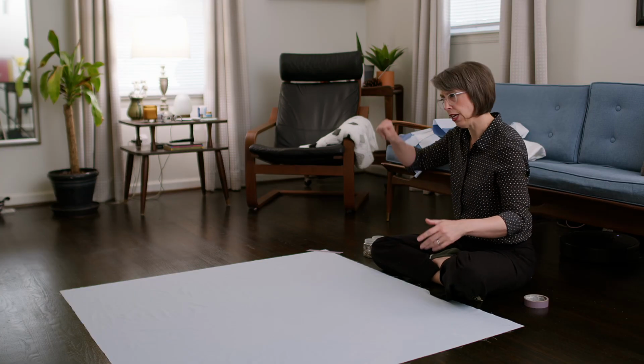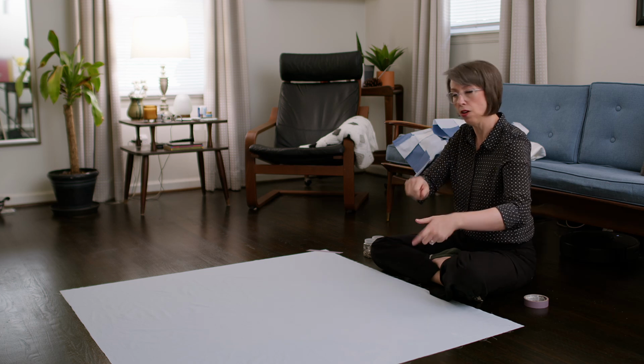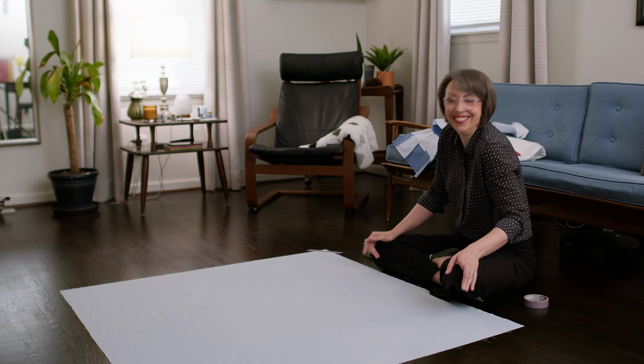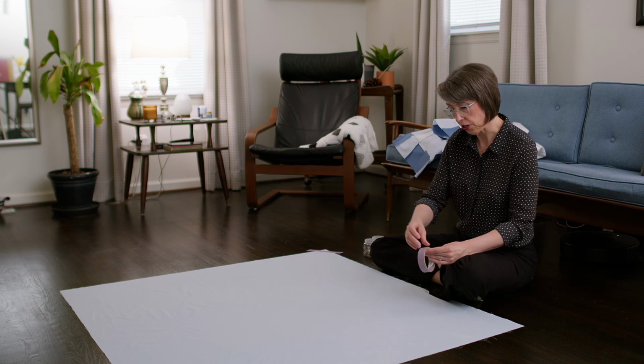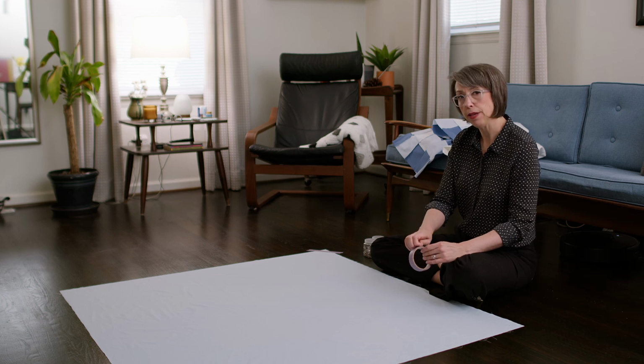You start with one corner, like if you've ever recovered chairs and you pull it under and use your staple gun, pow, and then you go to the opposite side and then pow. Same general idea, except without the pow. Okay, so I'm going to go around and go to the opposite diagonal and pull it just enough where it's flat but not taut.